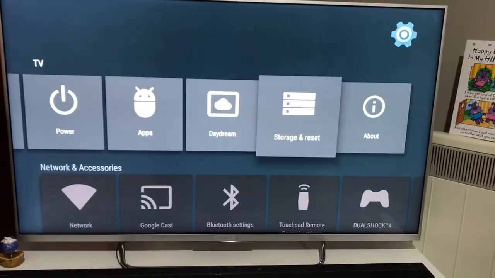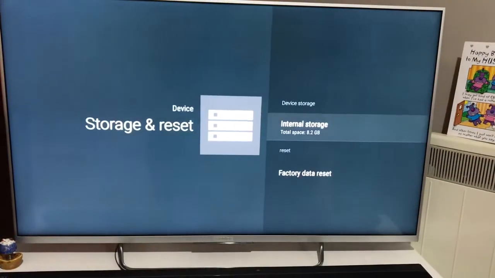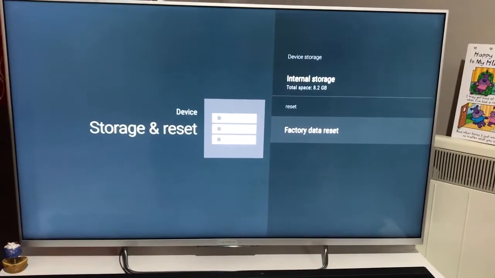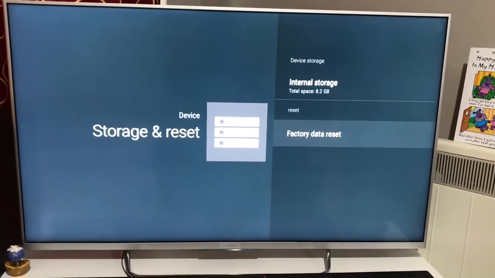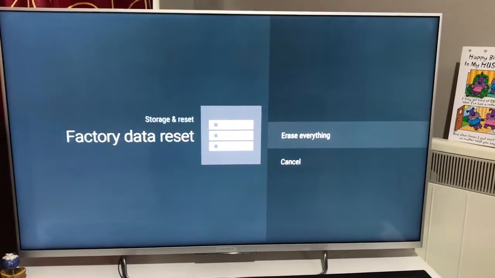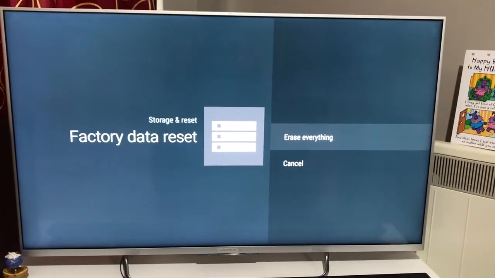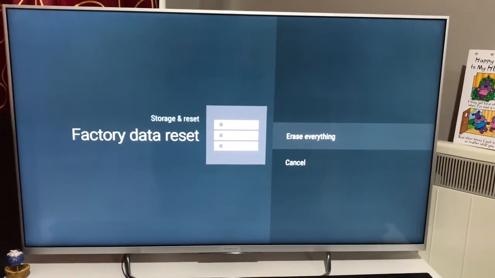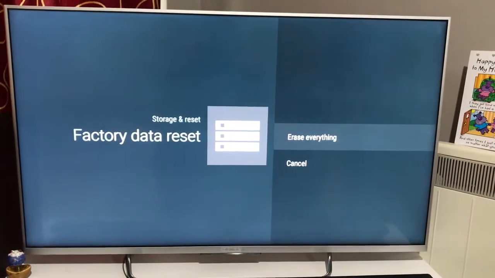Okay, so we go back to storage and reset. Just bear in mind, once you've done that, it's a full rebuild of the television. You can't go back. You go to factory data reset, and then the hard step here is to erase everything. Be clear that you've taken a backup of all the applications and all the information that you needed.